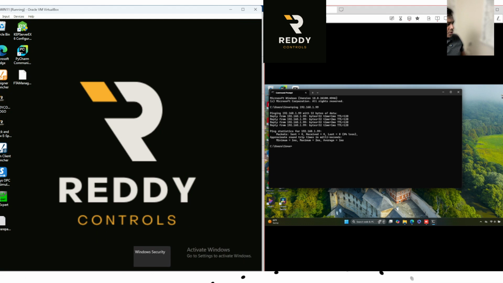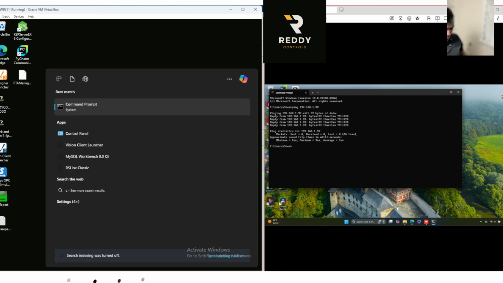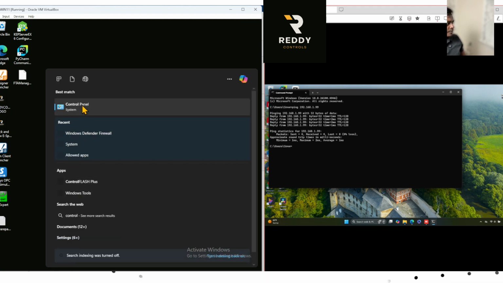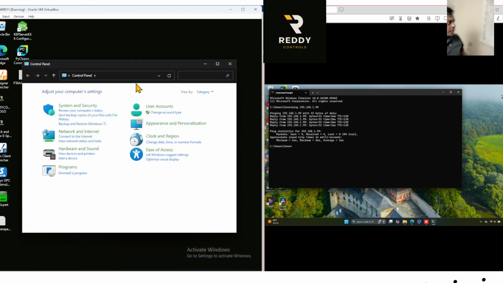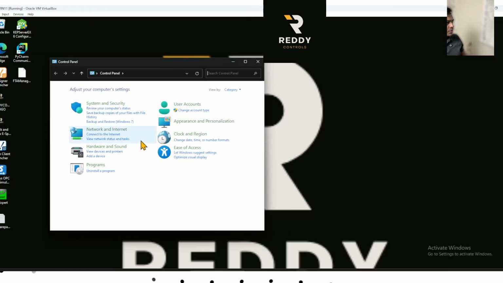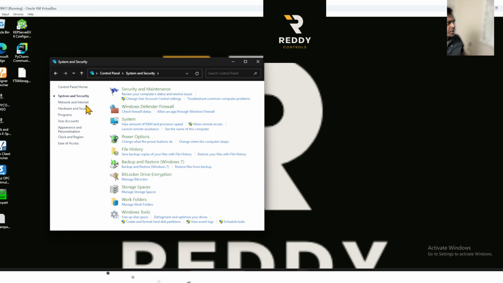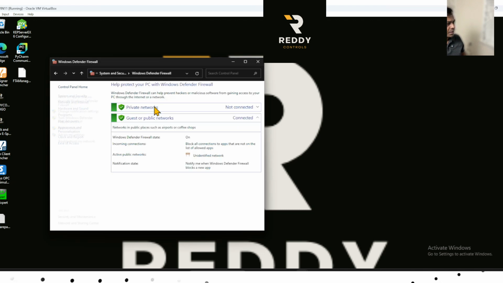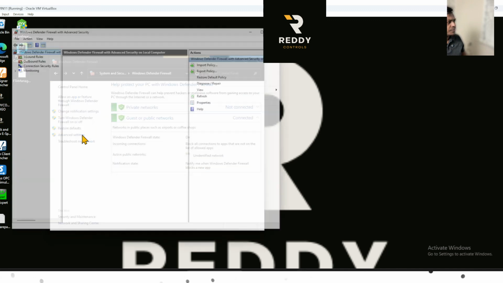We go to the control panel, make this big so we can see it, go into System and Security, and then go to Windows Defender Firewall or any other firewall which you have. Click that, and then Advanced settings.